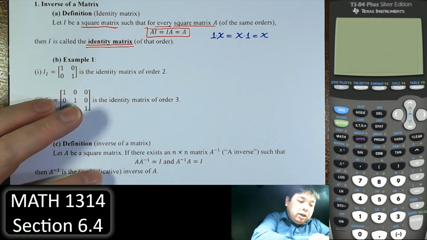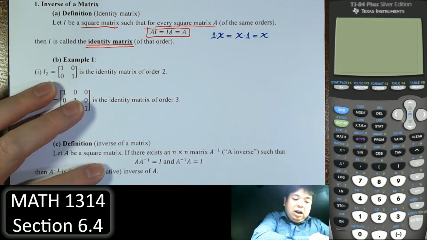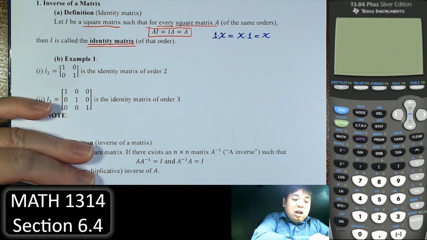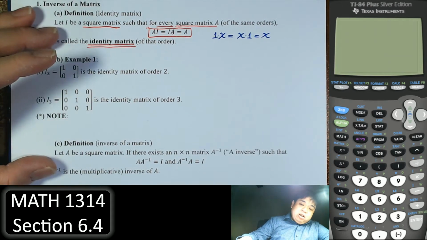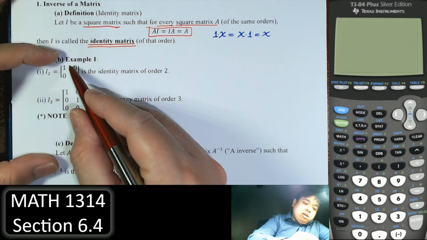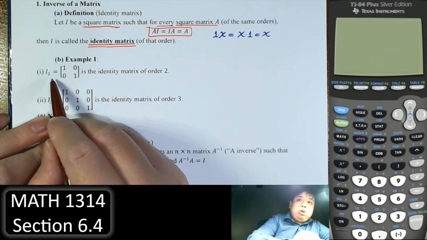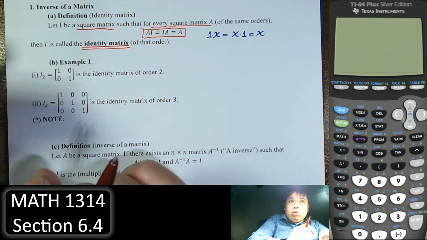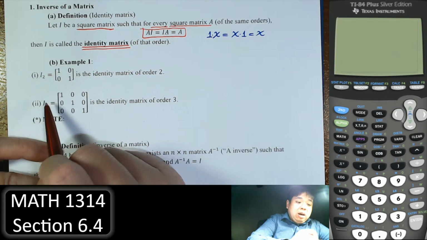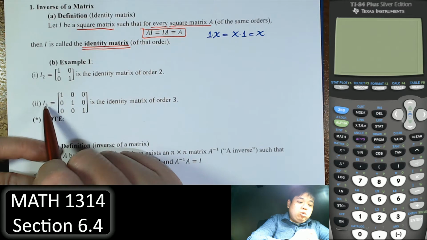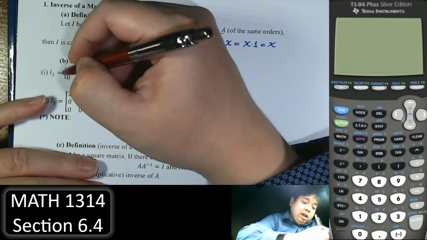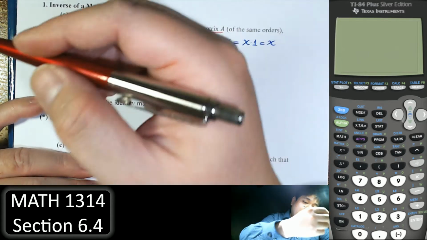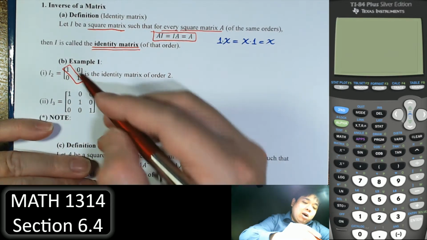Example 1. That's the way we define it, but in application, the identity matrix is a square matrix. We could say 2 by 2 or 3 by 3, but because it's square, the number of rows equals the number of columns, so we only need one number: 2 rows and 2 columns, or 3 rows and 3 columns. What we see here is 1 on the main diagonal, the northwest to southeast diagonal.